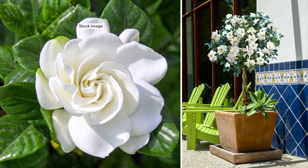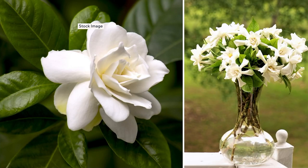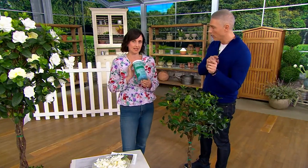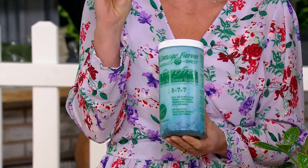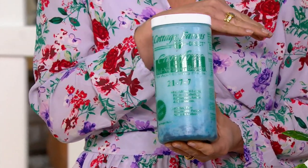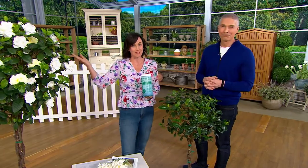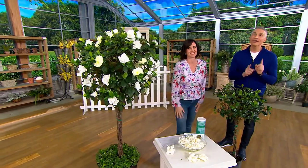When you bring it indoors throughout the winter months, you're going to appreciate how pretty that waxy foliage is and how much life it brings to your home. For caring for your gardenias and getting the most blossoms and the most fragrant flowers, you'll want to use the bud and flower booster from Cottage Farms that requires the more acidic formula — it also works on blueberries and hollies. Our fertilizers come in little pods: pop one per gallon of water and start fertilizing as soon as you get it to promote those amazing flowers.